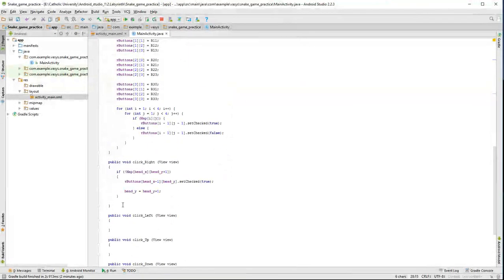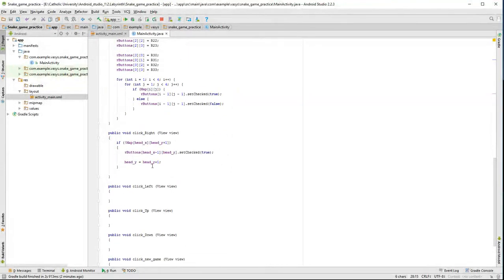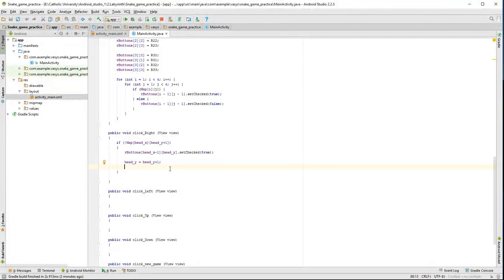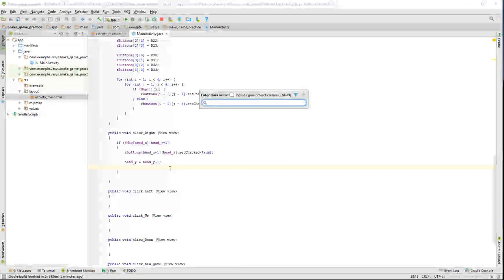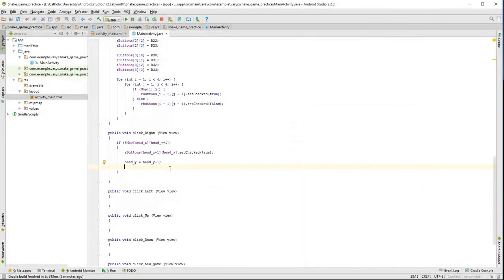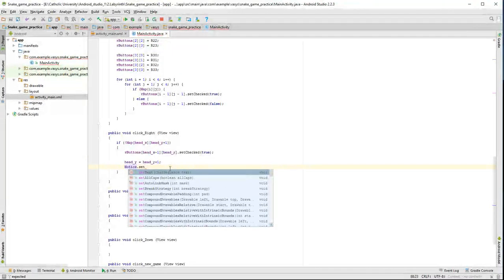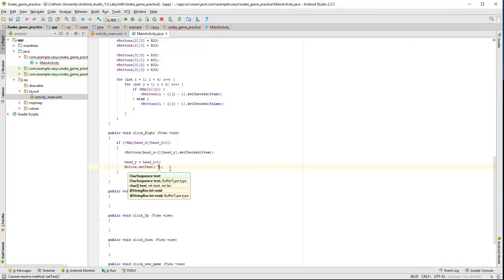So here we moved right. That means if we are going right and I can go right, my notice setText, here I can write go right.